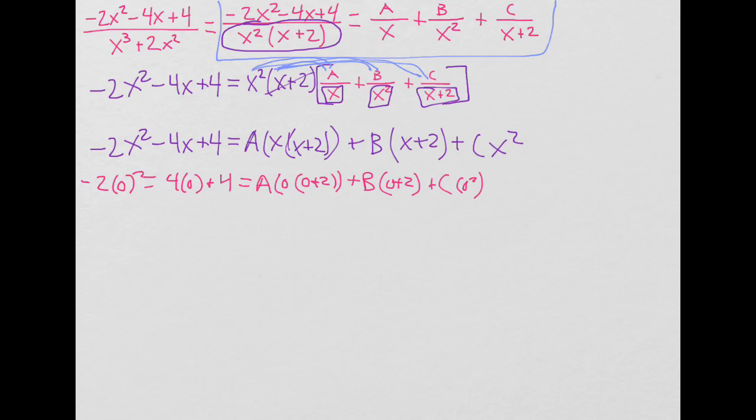So notice that anywhere we have a 0 in this equation, a factor of 0 somewhere, that term's going to eliminate. So that 4 is going to go away. Let's see, that negative 2 is going to go away. We have a 0 there, so that whole term is going to go away. 0 plus 2 is 2, so b's good. And here we have 0 squared times c, so that's going to go away. So if we rewrite this, all we have on the left is 4, and all we have on the right is 2b. So 2b or not 2b, b is 2.